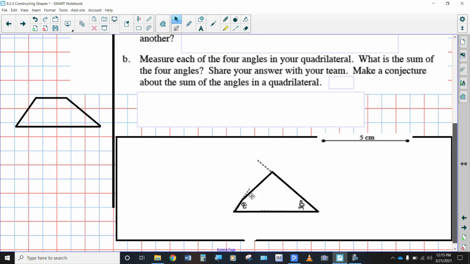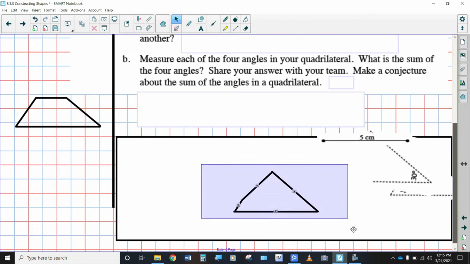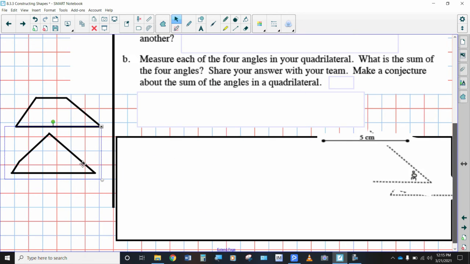So now I've got this as my quadrilateral. All right, so I've met the requirements with both of them. I've got 5 centimeter sides. I've got 2 angles, one's 30 degrees on the bottom right, one's 60 degrees in the bottom left, but there were no restrictions on this angle or that angle, and there were no restrictions on the other side lengths, 3 side lengths, 1, 2, 3.